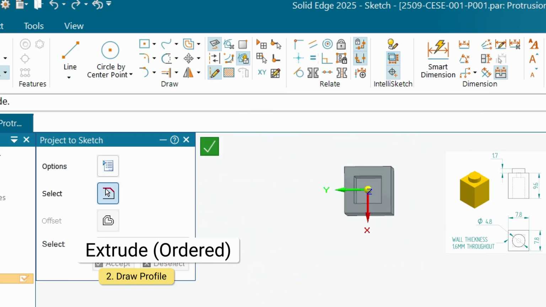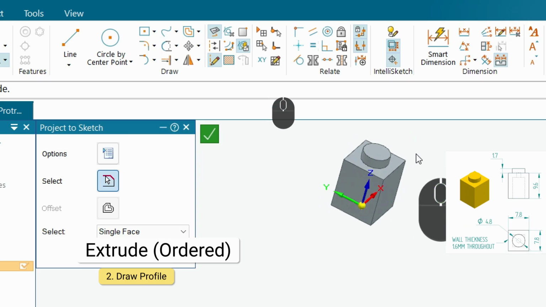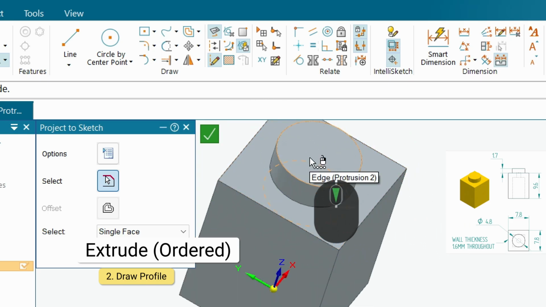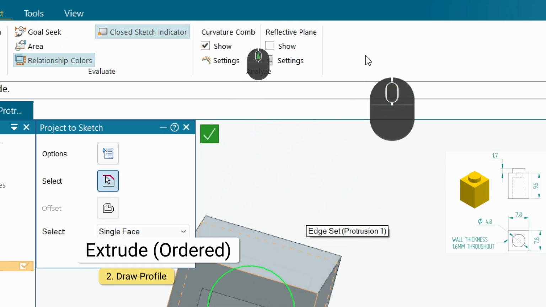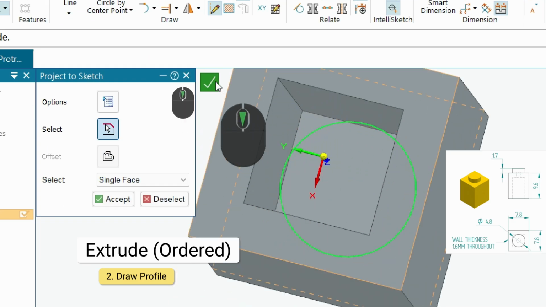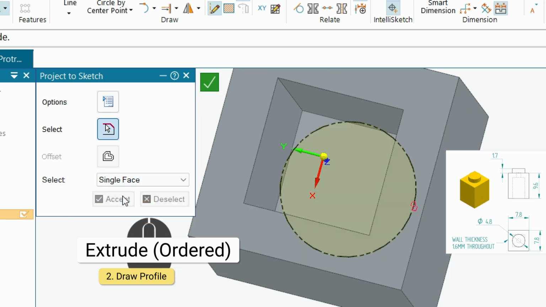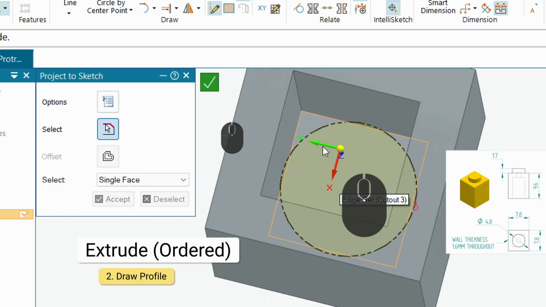So let's zoom out, rotate the part around with the middle mouse button, and if I click on the top peg of the part, that gets projected down to our sketch plane. And now I can accept that. And now we see this construction line there.